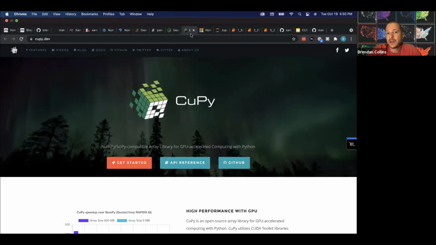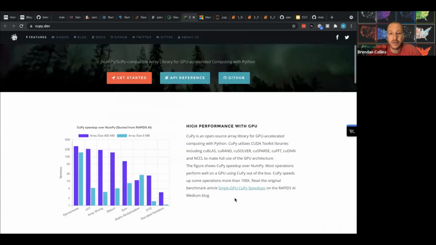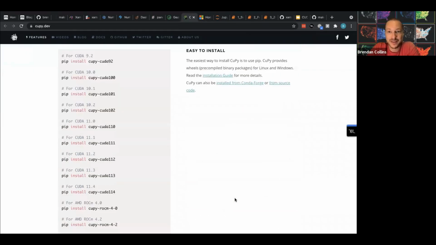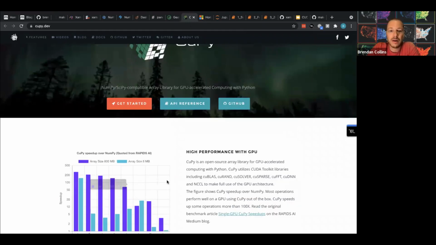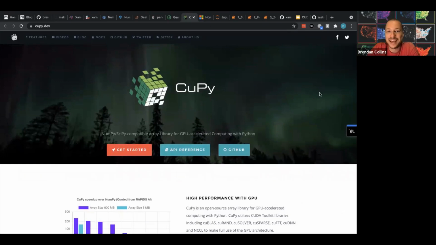Another one I mentioned was CuPy. CuPy is what you're going to use if you want to execute Xray Spatial on the GPU. CuPy is a really great library out of what I believe is the RAPIDS team, and folks correct me if I'm wrong here. But this will allow folks to have a NumPy compatible API, but using arrays on top of CUDA GPUs.